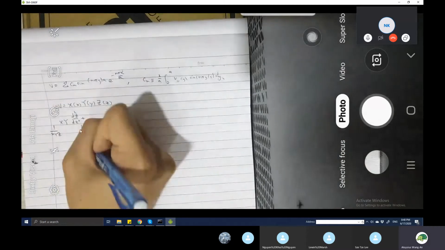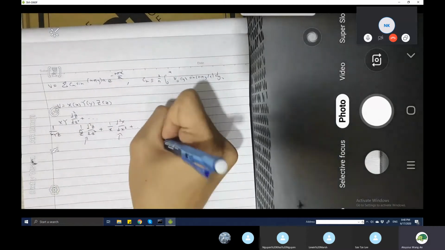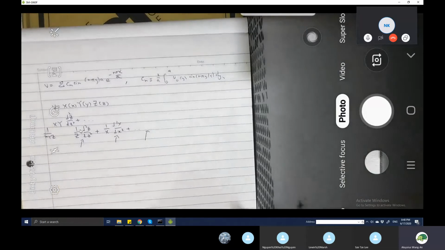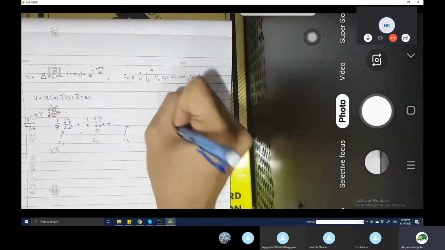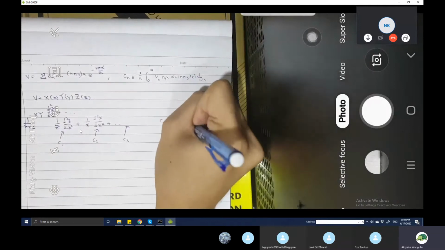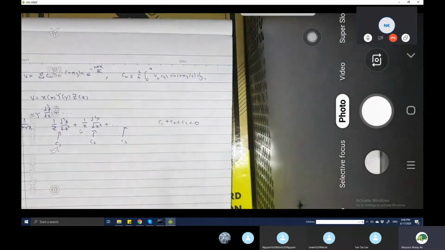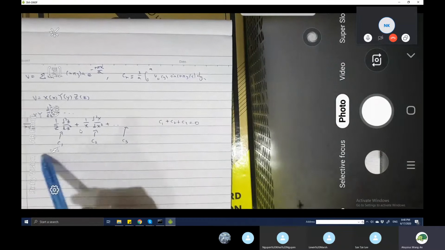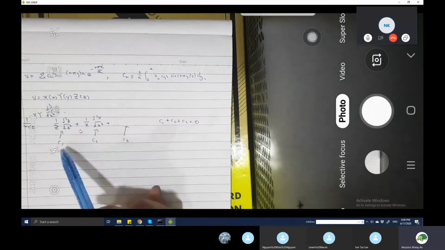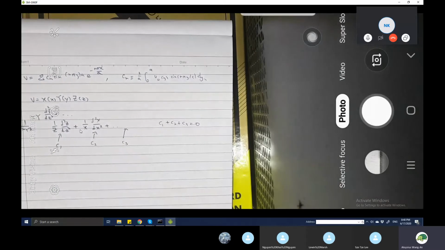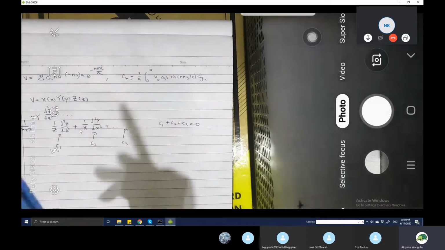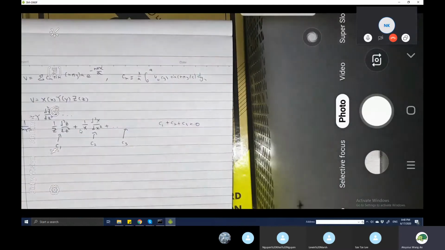And at this point in time, you know this is a function of z, this is a function of x, this is a function of y. And if they sum to 0, it must mean that they are all constants, c1, c2, c3, with the sum c1 plus c2 plus c3 equals 0. Once you're done with this process, you fit the boundary conditions to find out the signs of your different constants, okay? And once you're done with the signs of the constants, the last step is you want to use your Fourier trick to find the coefficients of the terms in your equation.